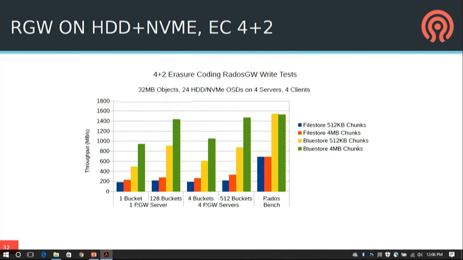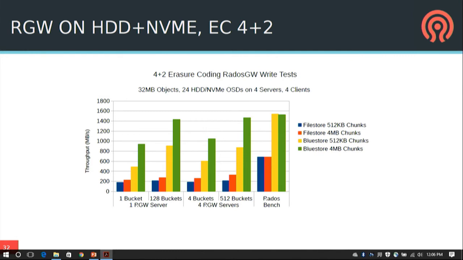So that's hard drives and normal I/O. It turns out that the way that BlueStore manages metadata also made a big difference on performance. These tests are for the S3 interface, which is writing objects through the Rados gateway into Rados on top of a cluster with both hard disks and NVMEs for the journal and using erasure coding. The blue and red, the small bars, are FILESTORE, and the yellow and green are for BlueStore.